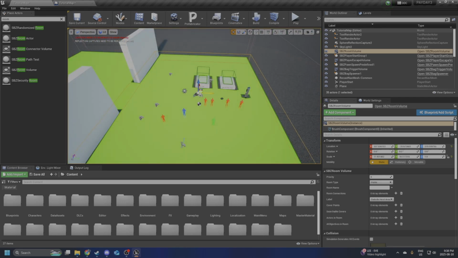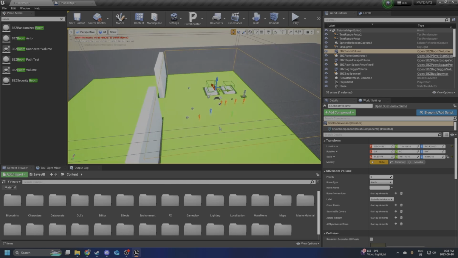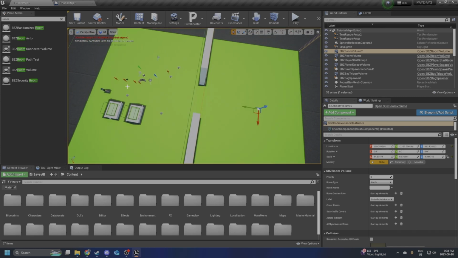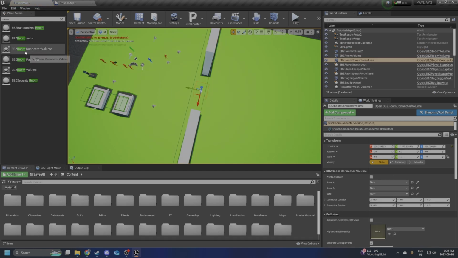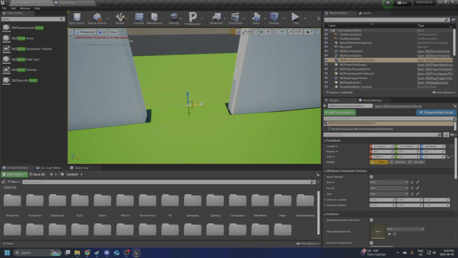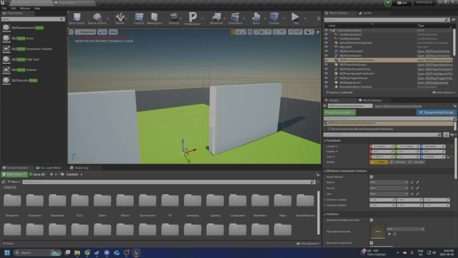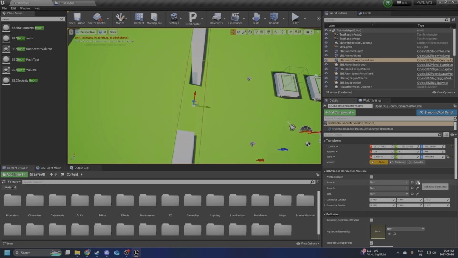So in this instance, I'm going to create a room that covers this section, and I'm going to create a room that covers this section. Perfect. So now that we have the two rooms, we need a way to tell the game that they connect, which is what this room connector volume is for. If we just put that around the door frame-ish, it doesn't need to be perfect, honestly. I don't think you need to do a lot, it just needs to intersect with both of them. We can then select it, so room A is room volume 2, and room B, room volume 2. Sorry, room volume 1 and room volume 2.